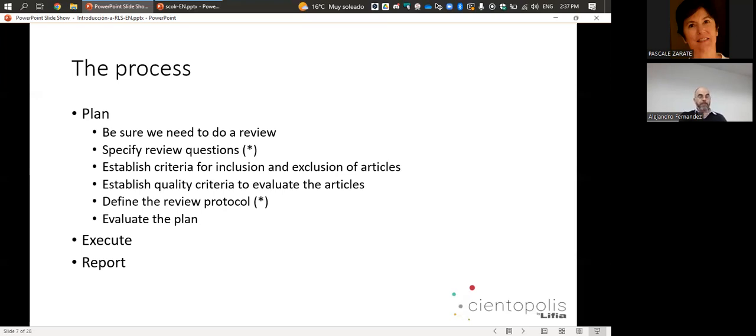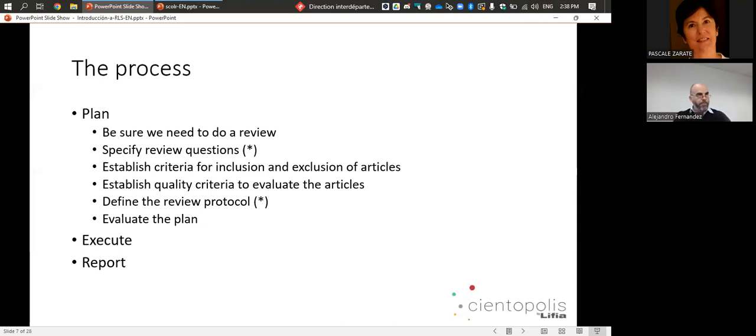You also have to be explicit about the criteria that you use to select the articles in terms of quality. For example, you would say, I will only include articles that are full articles, no short papers, no abstracts. That's a quality criteria. I will only include articles that have an evaluation. If they don't have evaluation, I won't include them. I will only include articles in English, articles in journals Q3 and up. There are different criteria. Basically, what you try to make sure is that you convey to the person that is reading your review that you covered every valid, good piece of literature available.